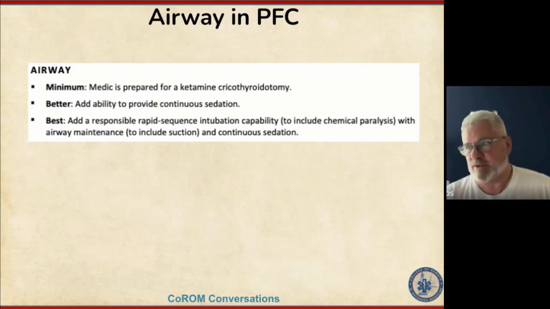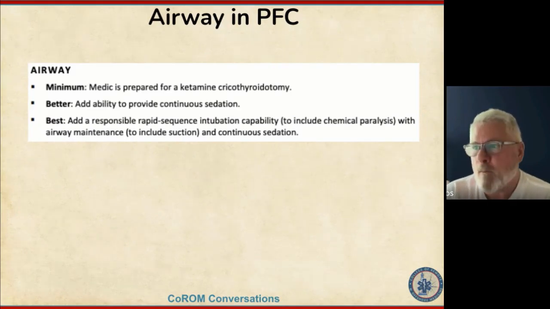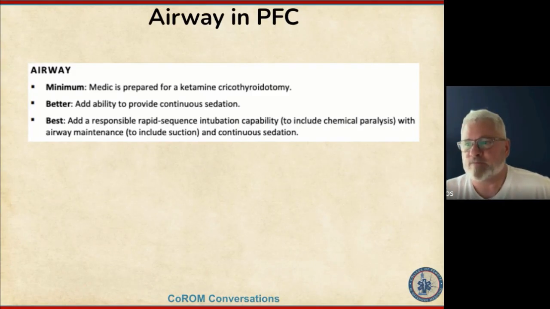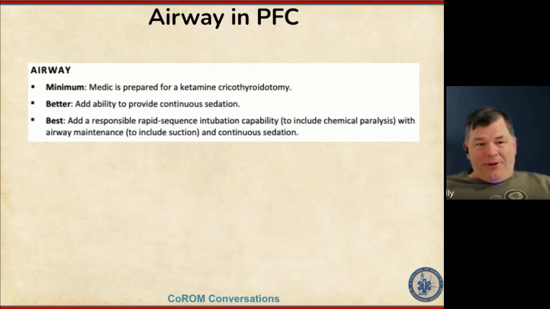To the point where you need to breathe for them, it means you're going to have to do some type of surgical crike. If you're going to do that, you need to be able to provide some type of continuous sedation, and you're going to monitor them. If you do provide sedation for a patient, you need to dedicate a person to monitor them that basically never leaves their bedside. You could chemically paralyze them, and you have lots of the drugs available to keep them down. That's in PFC, that's always a challenge.